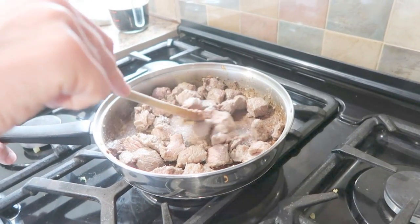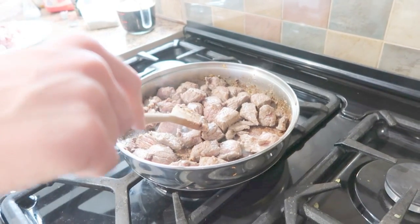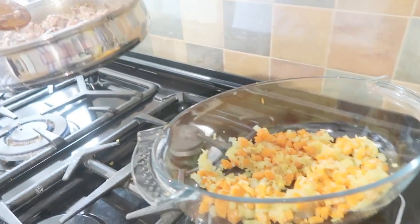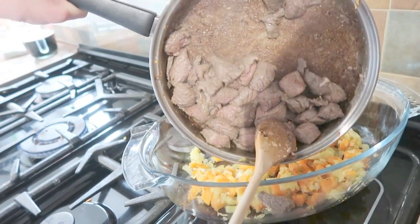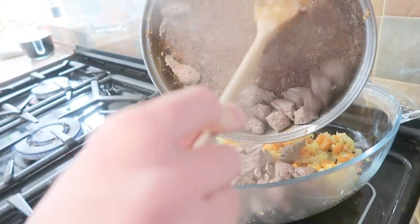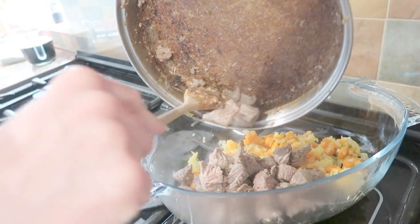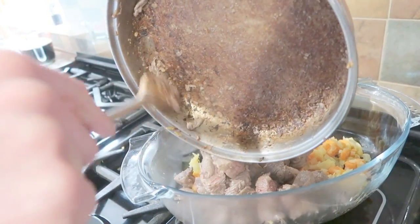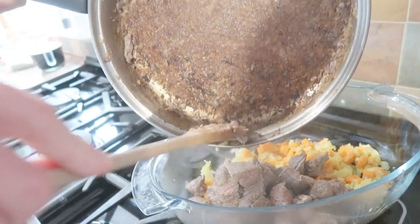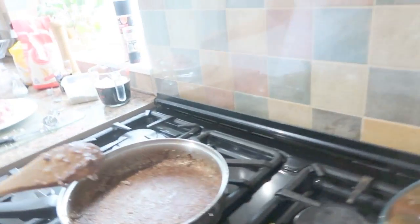Okay, so the chunks have been browned enough. We shall now pour these into the casserole dish, not the pan. It's already in a pan. There we go. Okay, it seems a couple of bits have stuck, but there we go. And now what we're going to do is fry the rest.